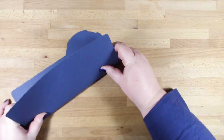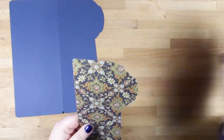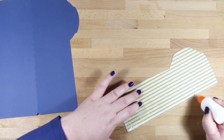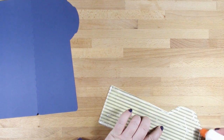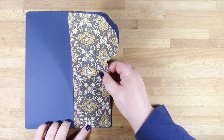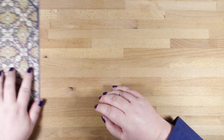Okay, so I'm going to be moving to the front of my card. I have another pattern paper piece to go on the front of my card. And this particular design for this Celtic cross was inspired by a cross that is currently standing in St Ives in Cornwall. Being Cornish myself, I had to have a Cornish Celtic cross in there. Okay, so I'm adding this piece, just making sure it's central and it has an even border around. And then I can move on to my cross.